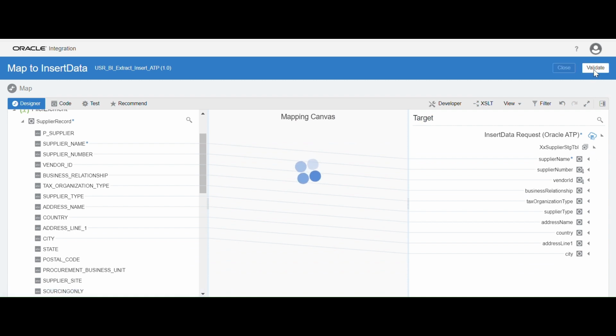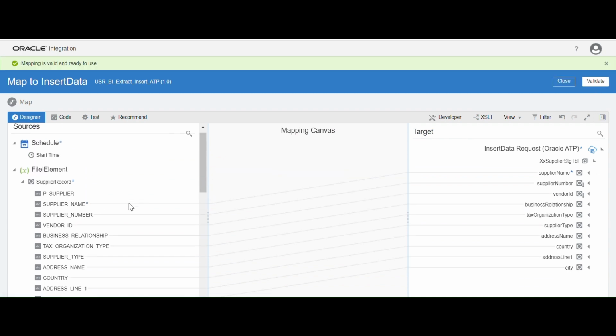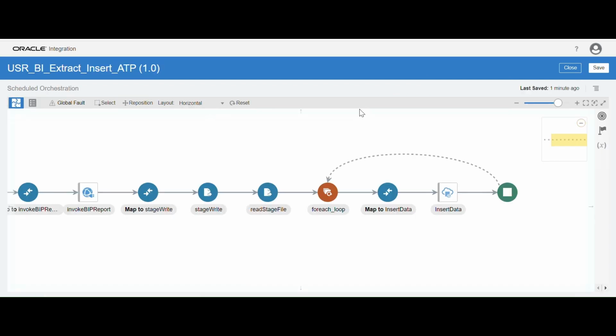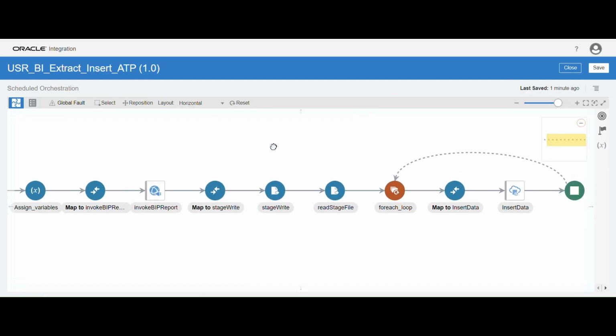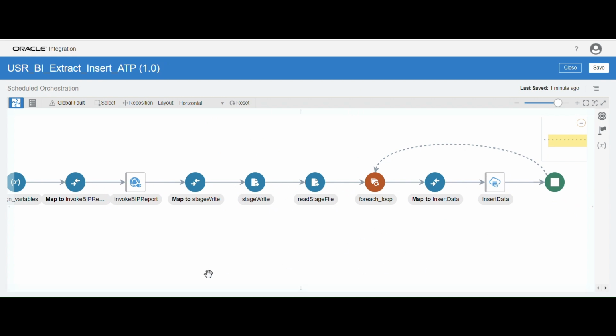Validate, and also we have to validate it. Close it. So our integration is completed.